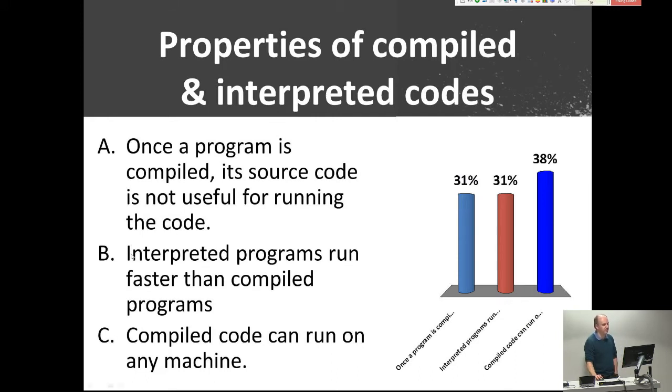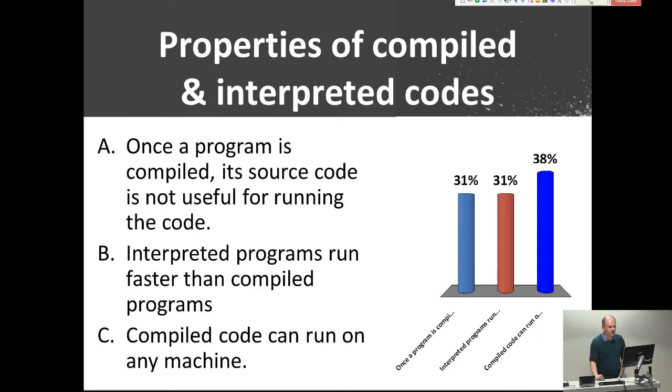So interpreted programs, as I said, they have your code, they take each line, convert it to the machine code, execute it, and go to the next line. While a compiled program, you do all the work of conversion once, and then you execute it. Okay, so obviously, the compiled program is going to be much faster than the interpreted one.